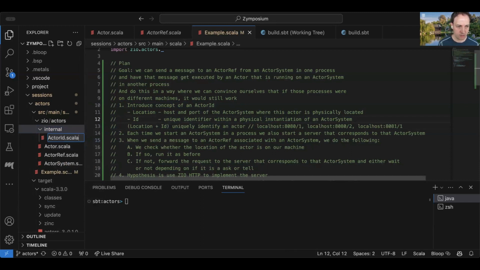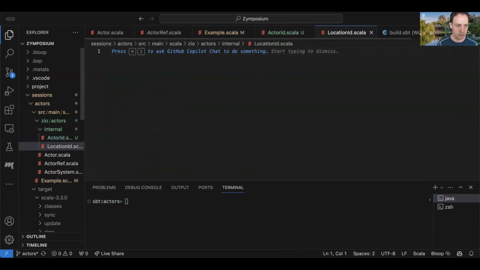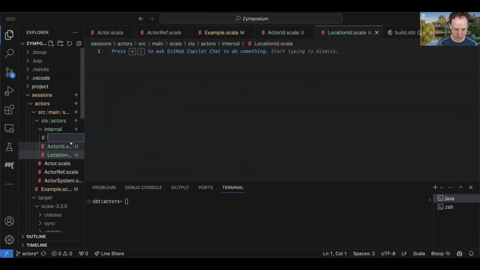It's called ActorID.scala. And then I'll do one called LocationID. And maybe I'll call that other one something like LocalID. We can decide if we like these names.